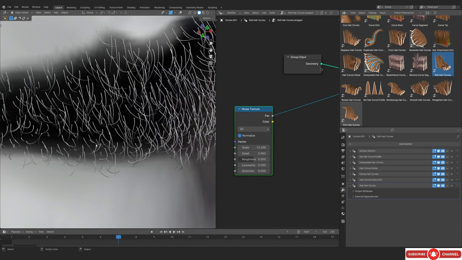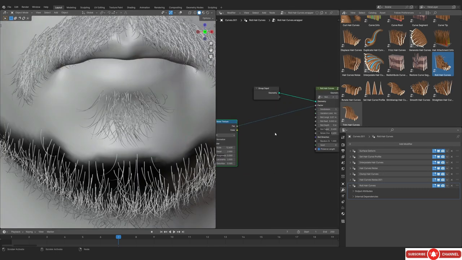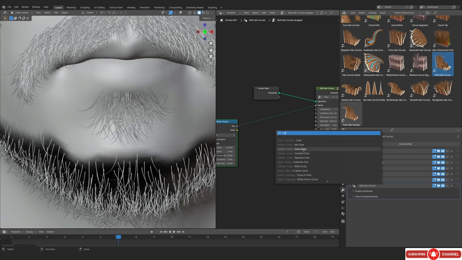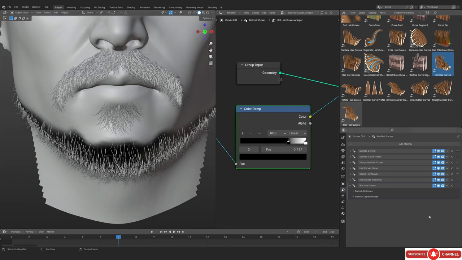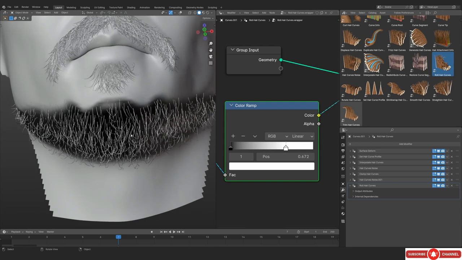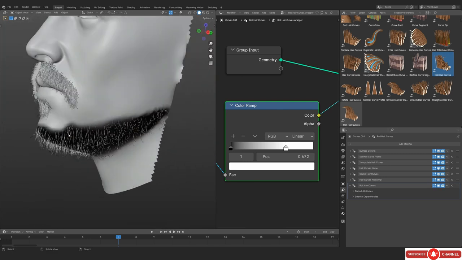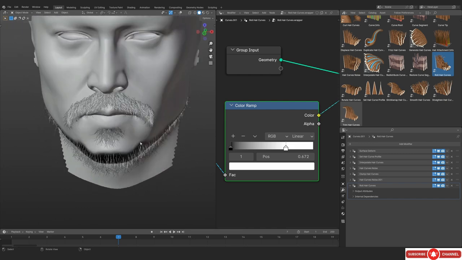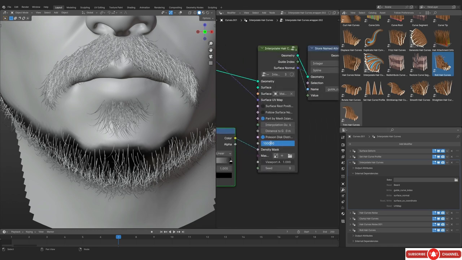All right, so you can see that I'm trying to use the noise texture for the intensity of my roll here. I actually wanted some randomness, because if I were to use the noise texture, there would be some areas where I'll have more rolls, and some areas where I'll have fewer rolls. So this is just going to make it look a little bit more natural. And now, because I'm not really seeing what exactly is happening, I'm adding some contrast to increase the roll. As you can see, I'm increasing the white flag in the color ramp, because I wanted to see more of the roll.